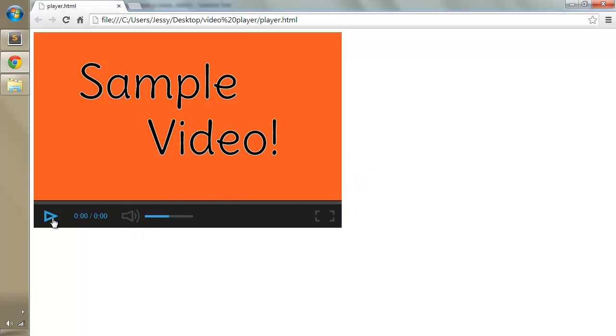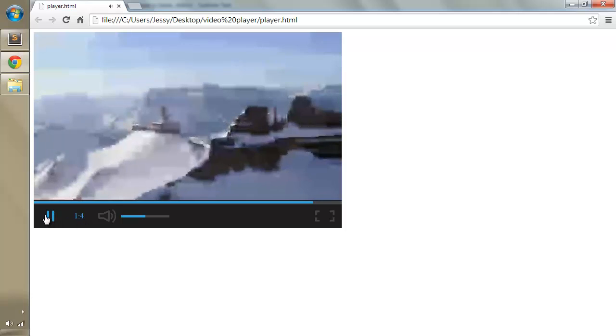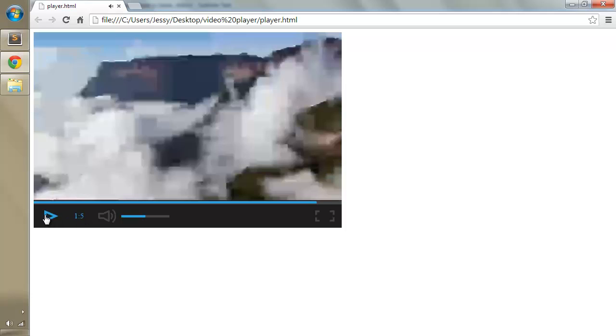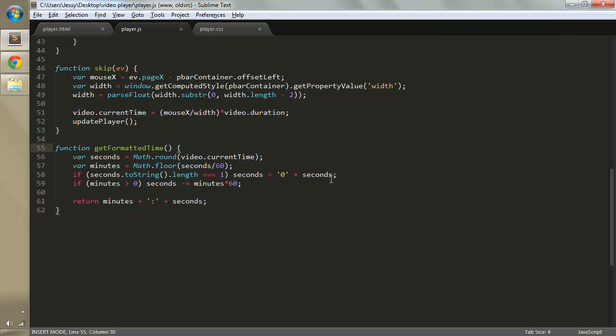And let's play it again. And if we now go to about a minute, you'll see that it has started over again. But there was a small error. I think we should actually switch these functions. That will be better. Because here we are turning it into a string, and we want to do that at the very end when we don't need to do any calculations anymore with this seconds variable.